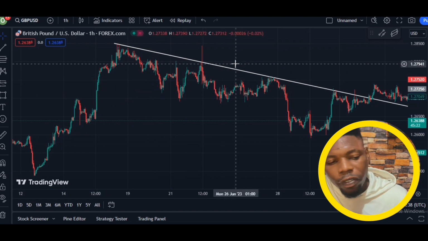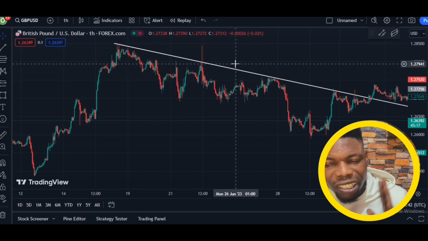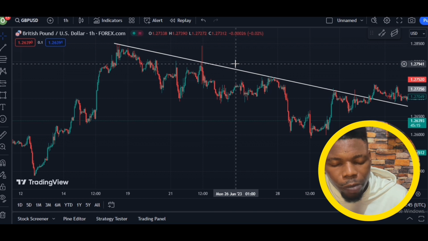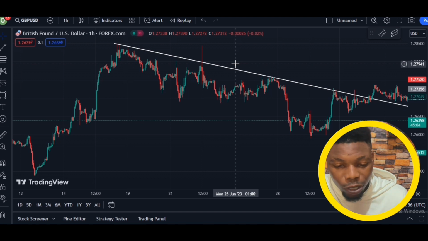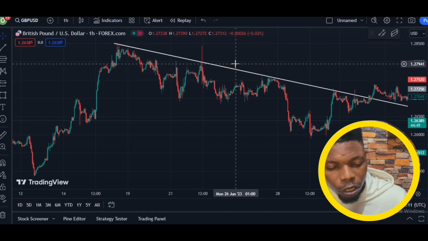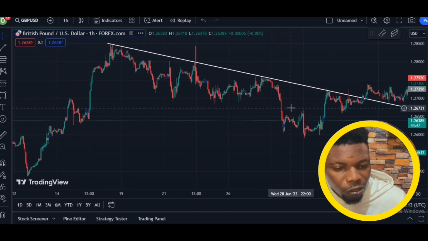If you want to trade this flag pattern, please, the minimum time frame you go below is the 1 hour. You understand? The minimum is the 1 hour, and I'm using the 1 hour. It's very effective. You can use the 1 hour, 4 hours, 1 day, and 1 week, just depending on whether you can wait. But I advise you guys to go for the 1 hour, because it takes a whole lot of time for even you to spot a flag pattern. But when you spot it, my brother, my sister, you've spotted gold. Spotted something huge. So let's continue with our description.